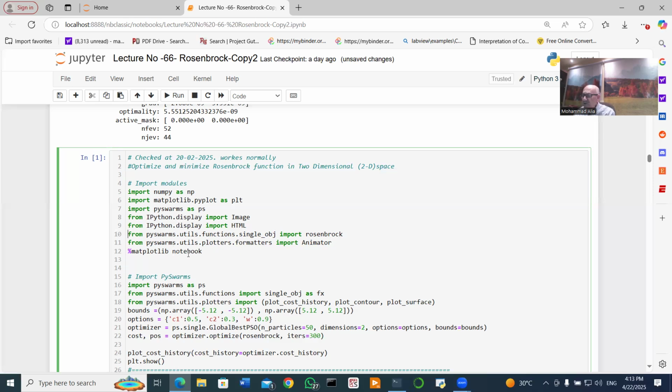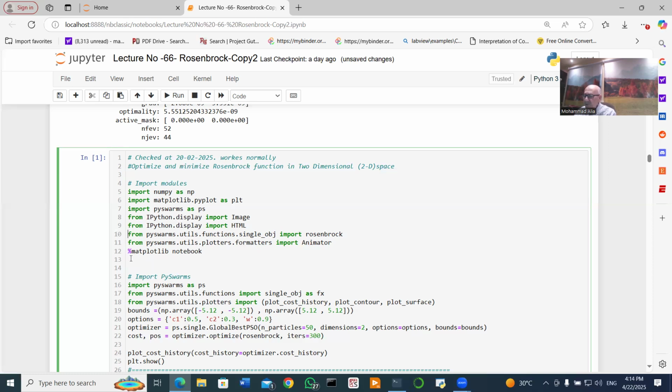Also, the pyswarms includes an object there or function called plotters. It could be called from the utilities, and from the plotters you call the formatters, and from there you can call the animator if you want to customize the work of the animator, which is included there.